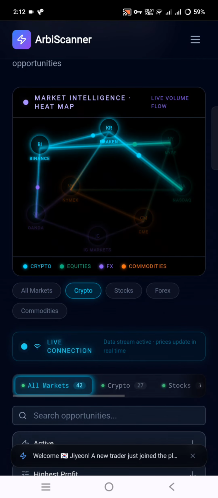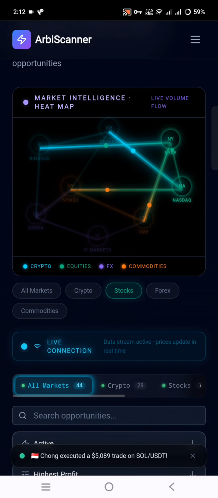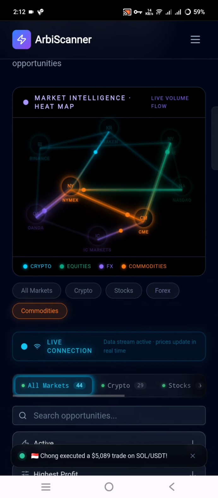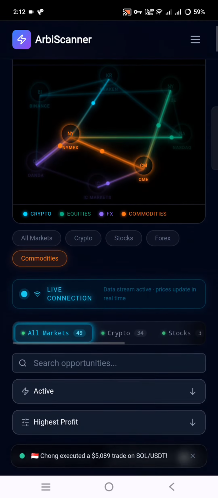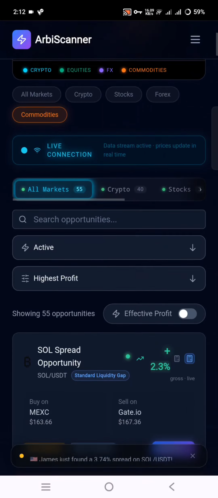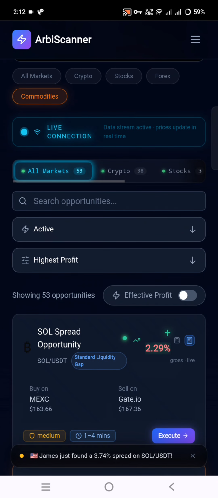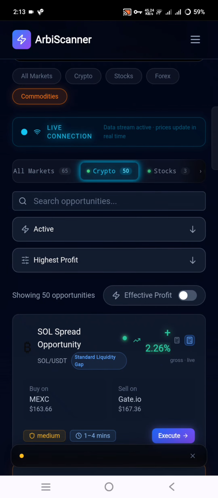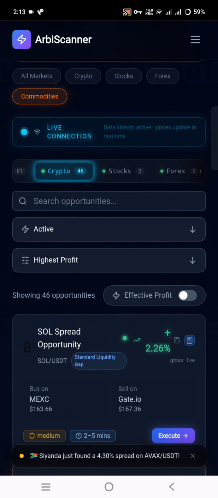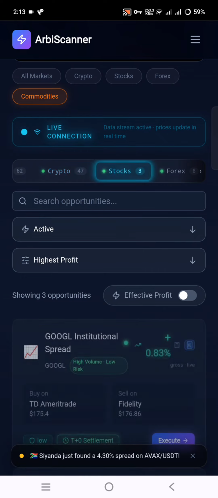They are well represented, guys. You can see we have the crypto market, and you can see how everything is moving. We have the stocks, the Forex, and the commodity market. Then when we scroll down, how many opportunities do we have live right now? We have 56 opportunities that can be executed right now as we are talking, guys. I'm telling you, these are Abyss scanner scans, and it is a very powerful tool. You can use it to make a lot of money, guys.